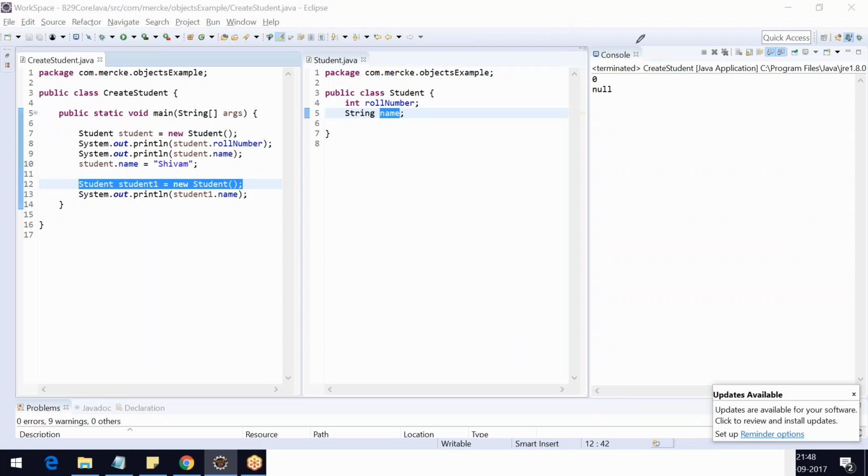Now there is a question. Ankit is saying the memory location will always be in continuous form.